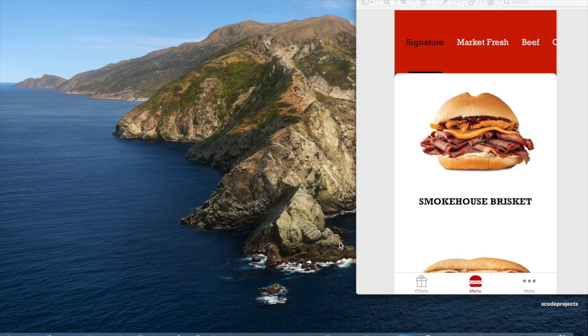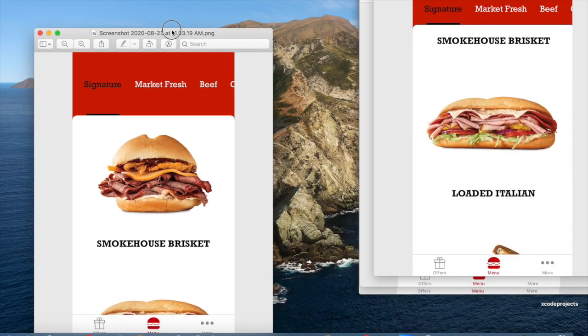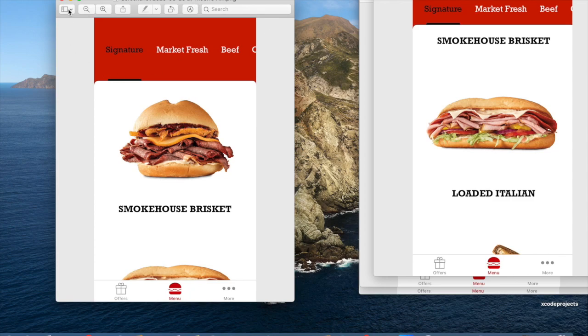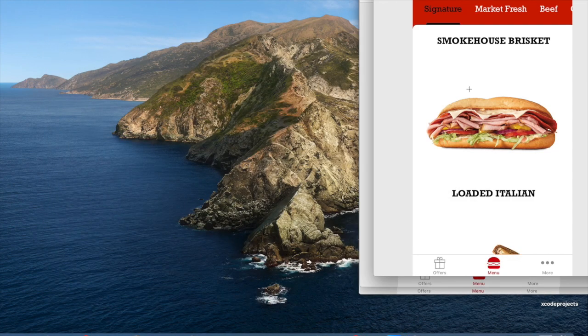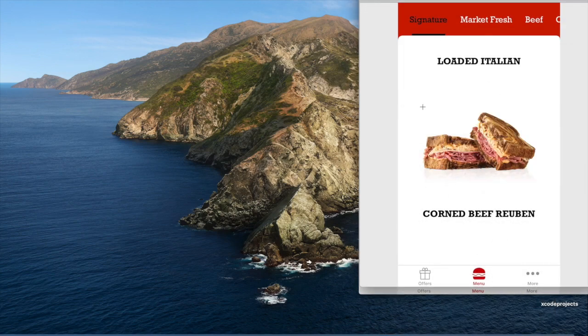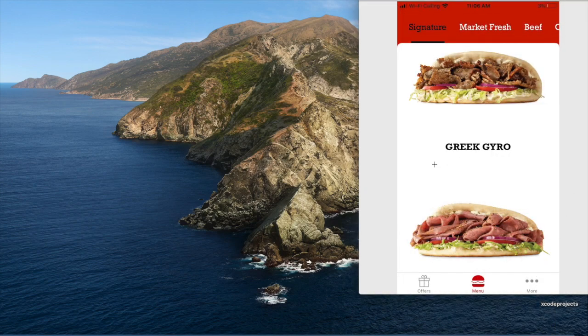In today's video, I'll be introducing UI collection view. So here you can see I just have some screenshots of the RB's app. This is the menu page, and here it's just a basic UI collection view, and there's a tab view controller as well. As you scroll this down, you can see that there are different images. It's an image and a label appearing here. So it's basically a simple UI collection view.